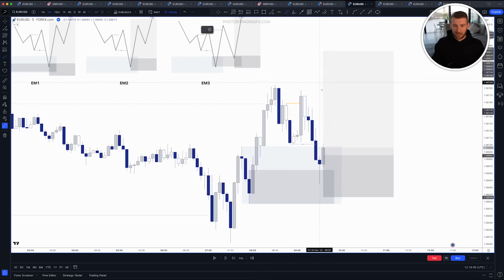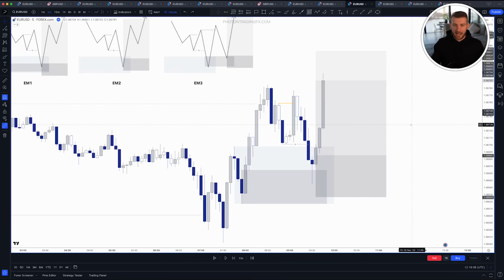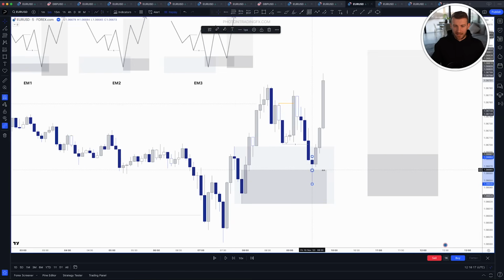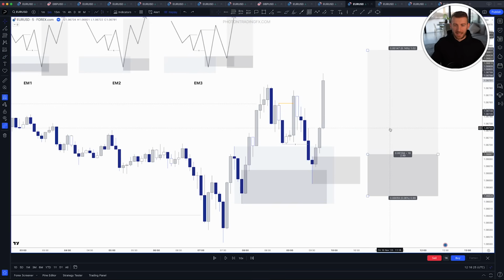Okay, but again, the downside of this is price can mitigate here and push down lower. We don't know that. So that's where entry model three comes in, if you prefer that, where you wait for the market to clearly shift, okay, then we get the movement to the upside. So now you would look for price to pull back in whatever way you want to do that, okay? So either you can look to enter on that extreme demand zone. Some of you might want to use Fibonaccis, okay? So you would have like the 618, whatever you want to use. Some of you want to use fair value gaps, whatever that is.